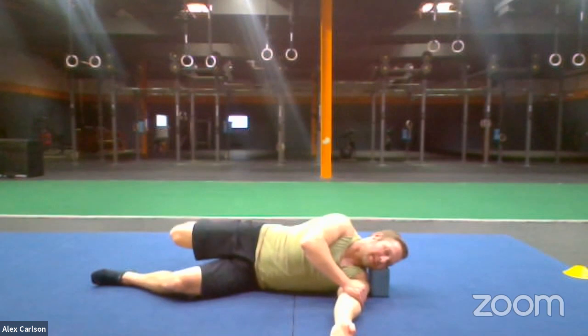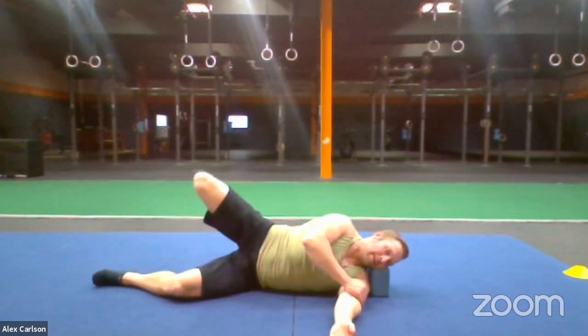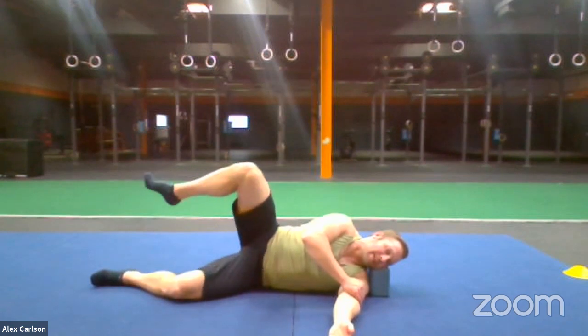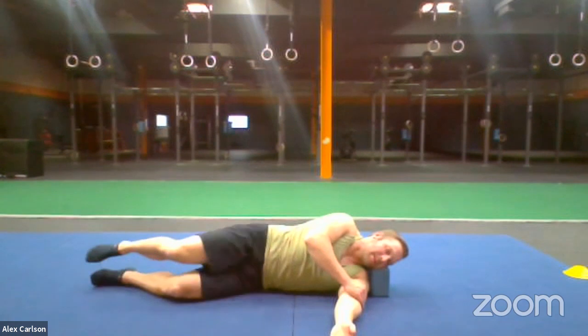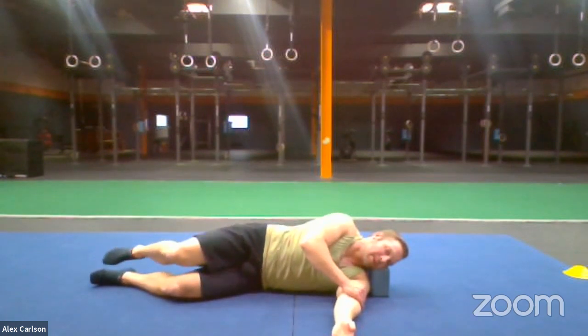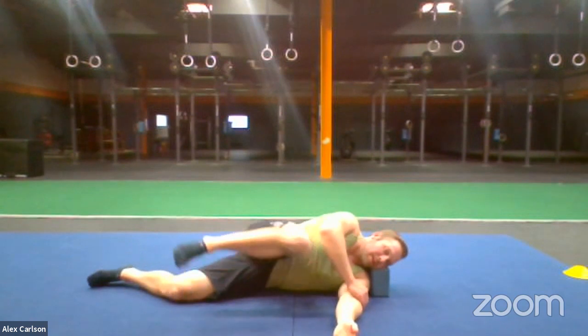Reverse it into extension, keeping that foot high, dropping the foot as we externally rotate the hip back and through to the rib cage. I feel like I almost get a cramp every single time I do that. Raise that thigh up towards rib cage.